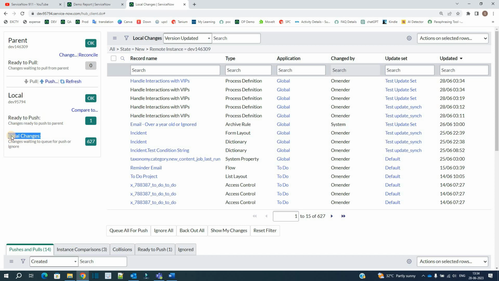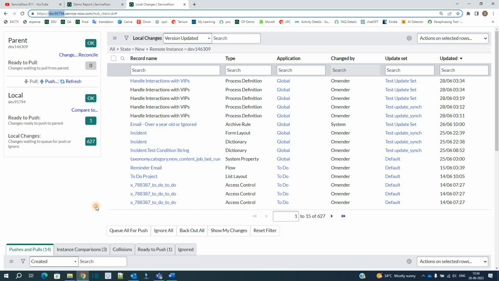Then you see the local changes. This is the list of local changes which are waiting in the queue to be pushed or to be ignored. You see here, a total of 627 changes are there. You see the list right here. And this list is from this local instance, that is 95794. That is my instance right now.